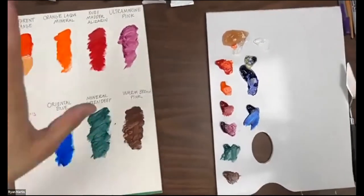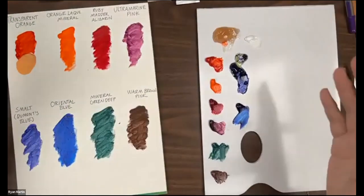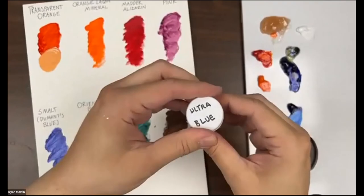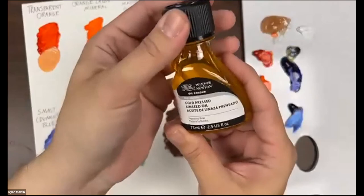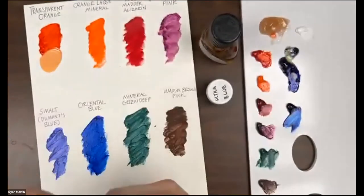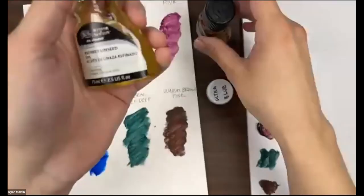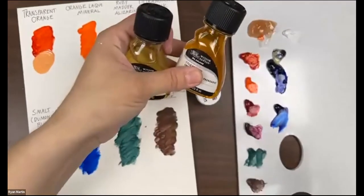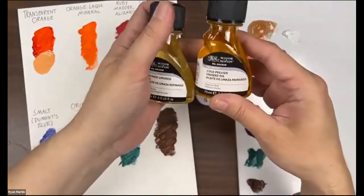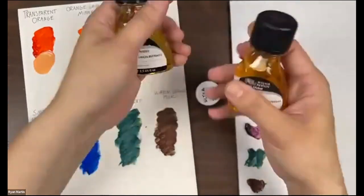Before we get started on our painting, I want to cover — what is oil paint? Paint is typically a pigment and a vehicle or a binder. In oil paint, your binder is going to be oil — this is from flax seeds, cold pressed into linseed oil. Cold linseed oil will dry a little faster — you mix it and use it to extend your paint, but also to make your paint more flexible so it doesn't crack. Today we're using Liquin — it's just much more convenient for demo, and if you're getting started it's a nice option since some people aren't sure which medium to buy.